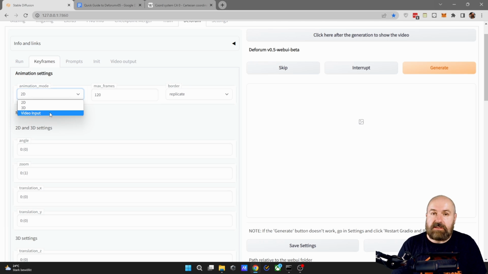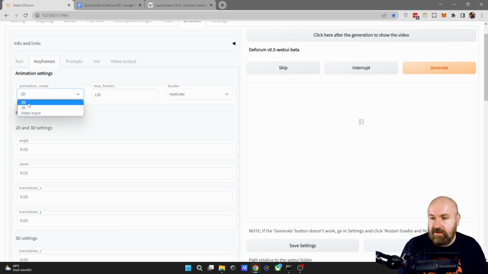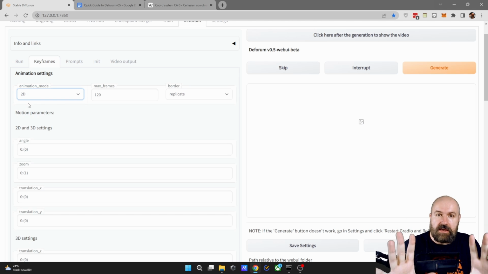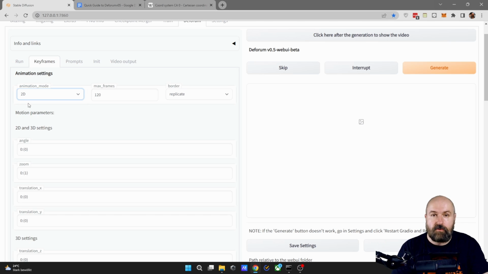Now, the difference between 2D and 3D is not that you get a 3D model or a 3D render out of that. That is not what that means. The meaning for that is for these adjustments down here, that the 2D move it as you would a photo when you move it around on your table. So you can push it left, right, up, down, and you can rotate that photo.